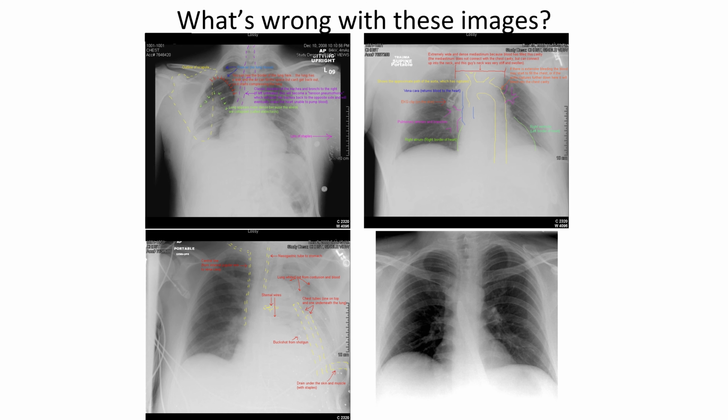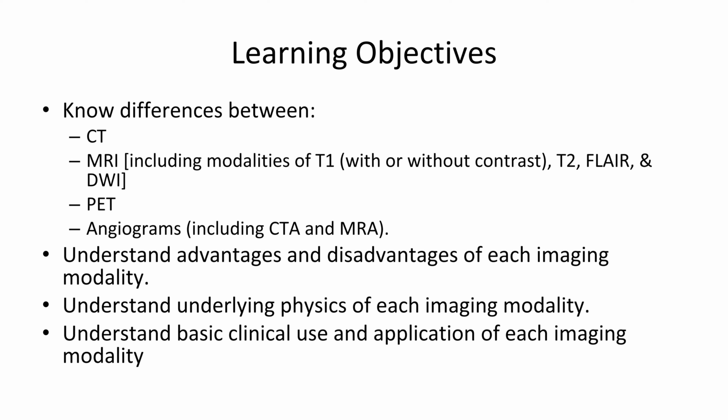So I've started off here with some learning objectives. I know you guys like to know how this will be tested and what's on the exam. So this is kind of a summary of what you should know. We're going to talk about the basic differences, including advantages and disadvantages of all these imaging modalities, CT, MRI. We're not going to talk about PET today. Actually, I've cut that out of the lecture just for brevity.